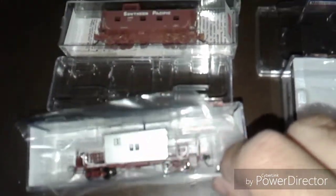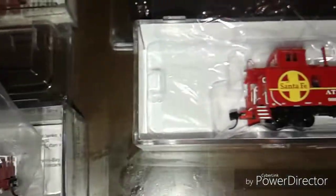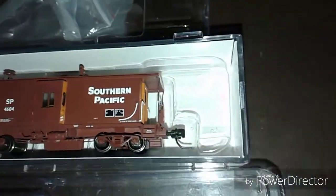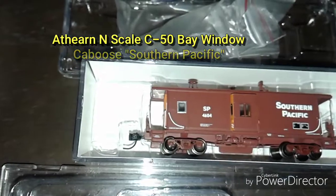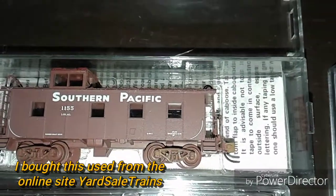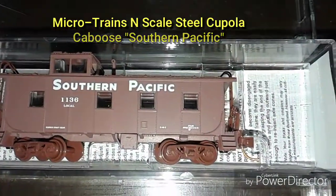This is Buford Shop's transfer caboose for Santa Fe — it's really highly detailed, they did a really good job on it. Here is a Centralia Car Shop's Indian Red Santa Fe caboose — they did a really beautiful job on that one too. This is an Athearn bay window caboose, and they did a really good job on these. This is a Microtrains — a used one I picked up somewhere; it's missing the chimney, but that's what you get when you buy them used. And here's another one I bought new, and this one does have the chimney — very nice job they did.